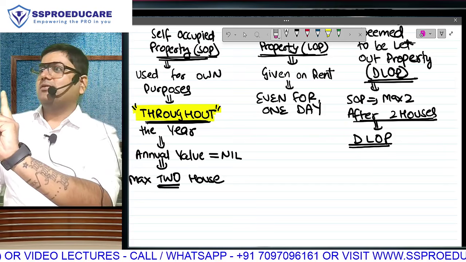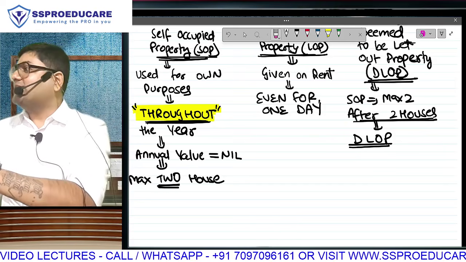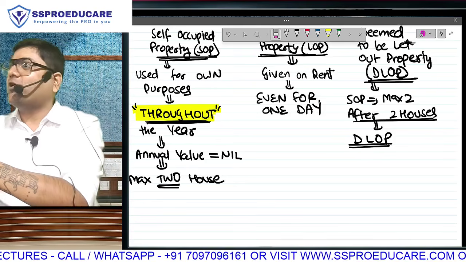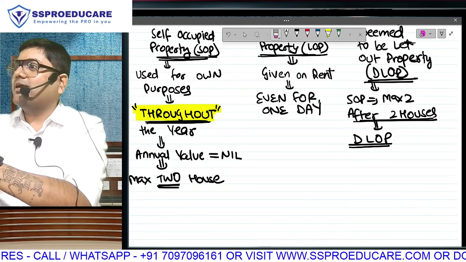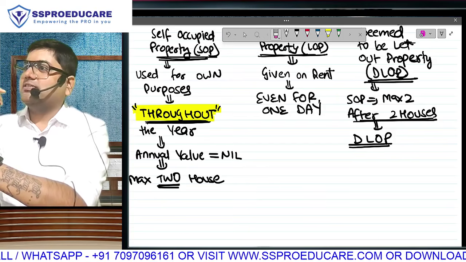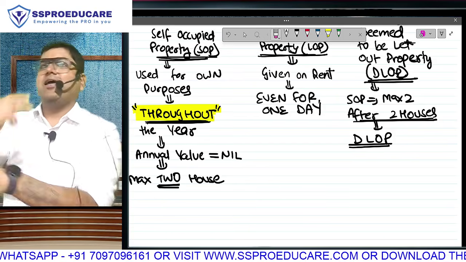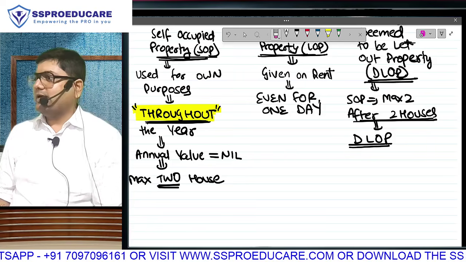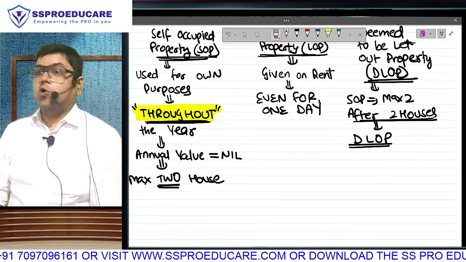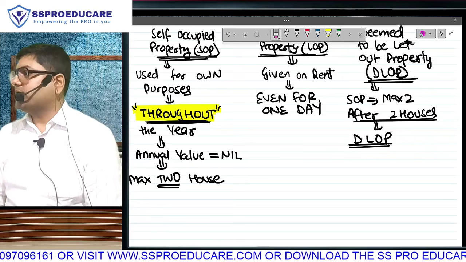So if your question is does residential status affect which property to take or not? Of course it does. समझा? Resident हुआ तो total properties across the globe, any two SOP, and non-resident total properties in India, any two SOP. Is that clear? Now there are some developers who are also doing artificial hoarding of properties.